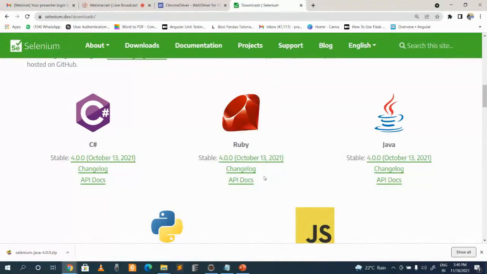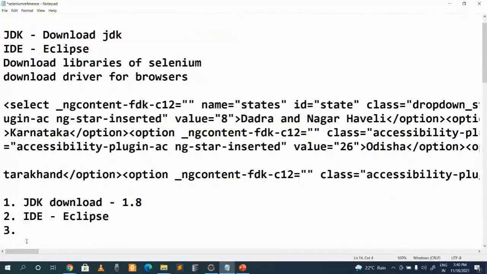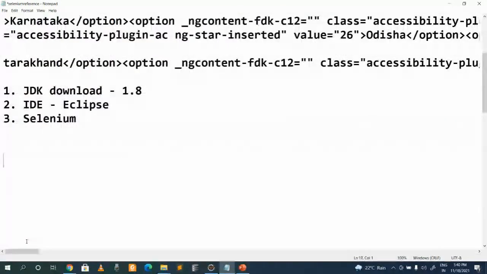So that is the second thing. The first is the Selenium software, which you can download from this particular website, depending on what programming language you will be using.